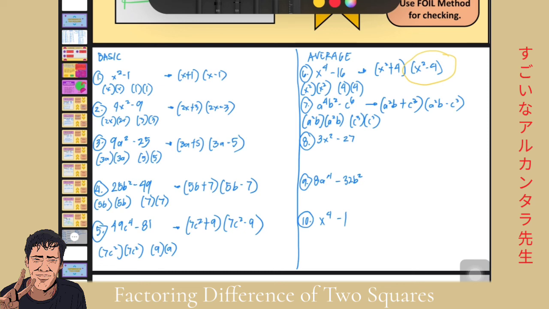Here, just like earlier, you can see that 3x squared minus 27, you don't have perfect squares in terms of the numbers, but they do have a GCF. So factor out 3 first, you'll get x squared minus 9. 3x squared divided by 3, that's x squared. 27 divided by 3, that is 9. X squared is equal to x times x. 9 is equal to 3 times 3. So therefore, you can now write this as 3 times the quantity x plus 3 times the quantity x minus 3. So this is your final answer.